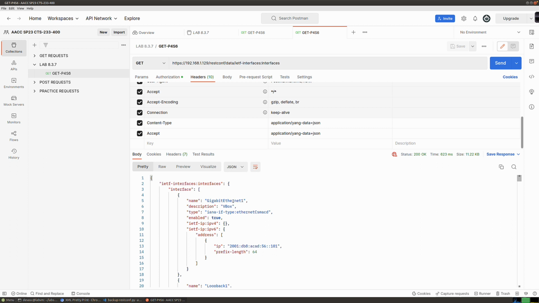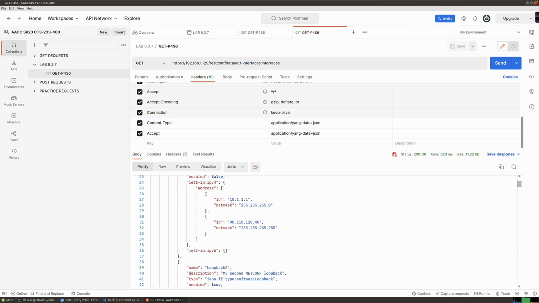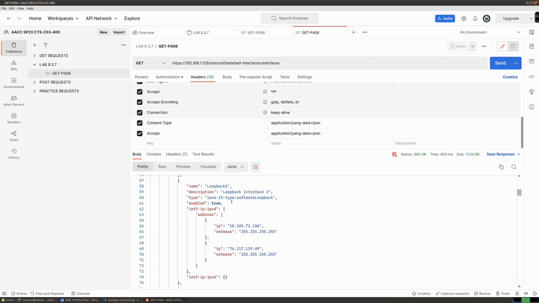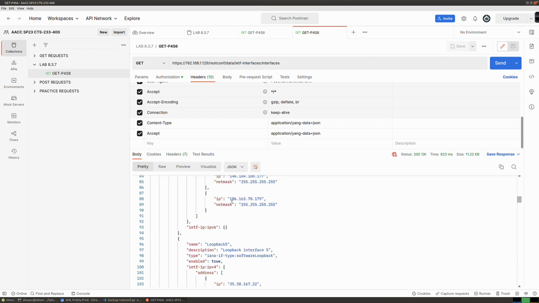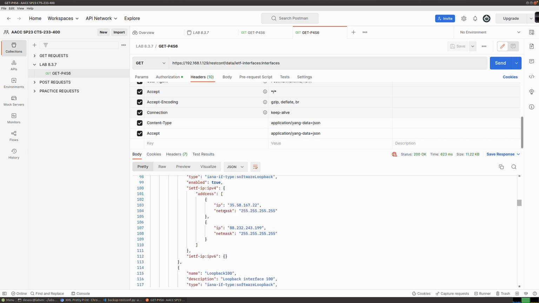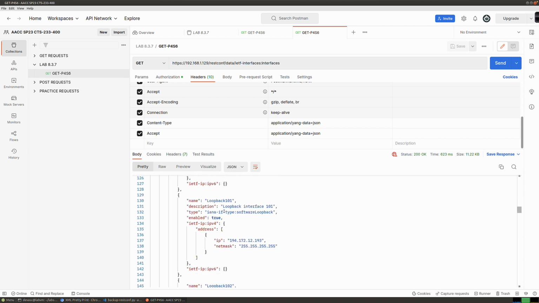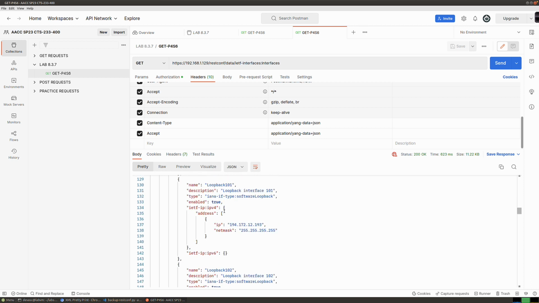And so what do we have? Well, your output is definitely going to differ from mine. I've got a ton of stuff going on here. We got loopback addresses galore. Now, take a look at all of this very rich JSON data, which you could then possibly save that response to a file. And what could you do then? Well, you could write a Python script that goes through and you could practice your for loops, listing out the name of every device or listing out the IP address of every device.